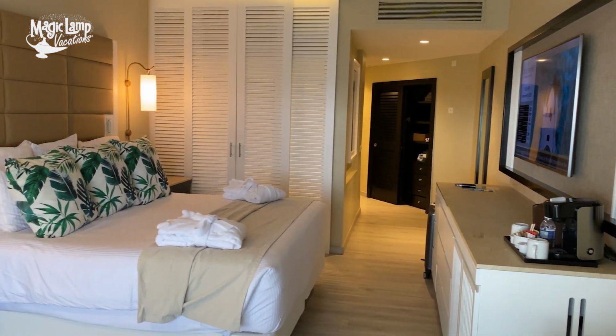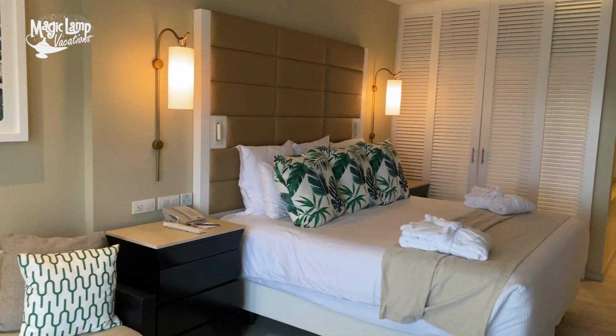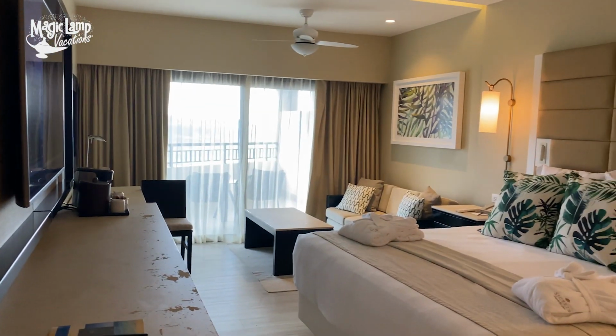All right, let's check out this room. I'm at the Wild Orchid side of Secrets, and let me walk you around and show you the lay of the land. As soon as you walk in, you have some really cool sliding glass doors with a lot of closet space, which is really nice. This place really is huge. Look, I have all of my shoes down here, and my suitcase. I've been staying here for almost a week now, so we'll put in some footage of what it looks like when it's completely clean, before I've taken over. But here is the really awesome king-size bed.